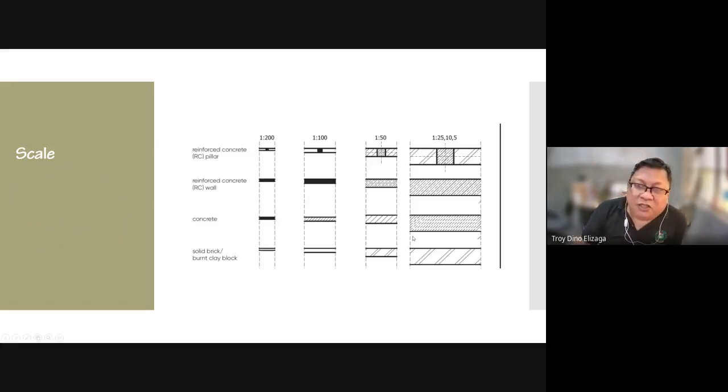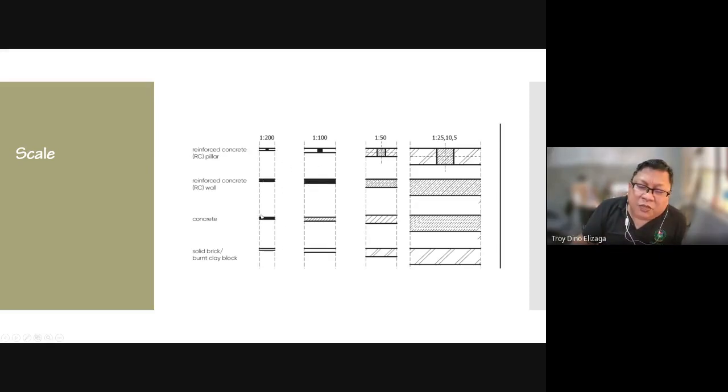So if your scale is small and the drawing is very big, you can show more details, and even the hatch is more representative of what the material is. But then, the smaller the drawing, the lesser the detail.